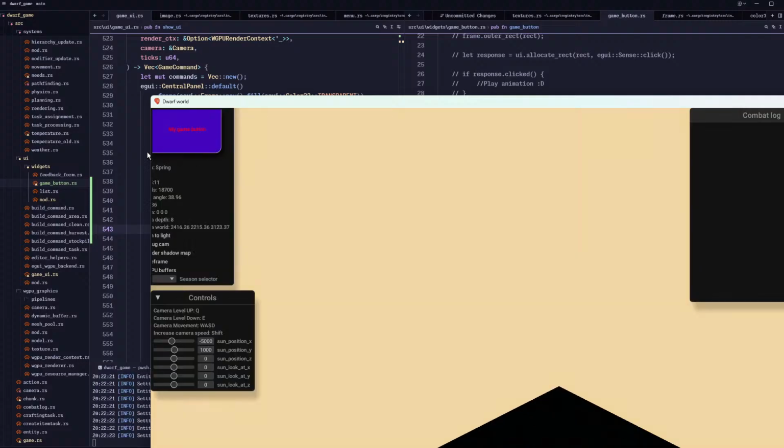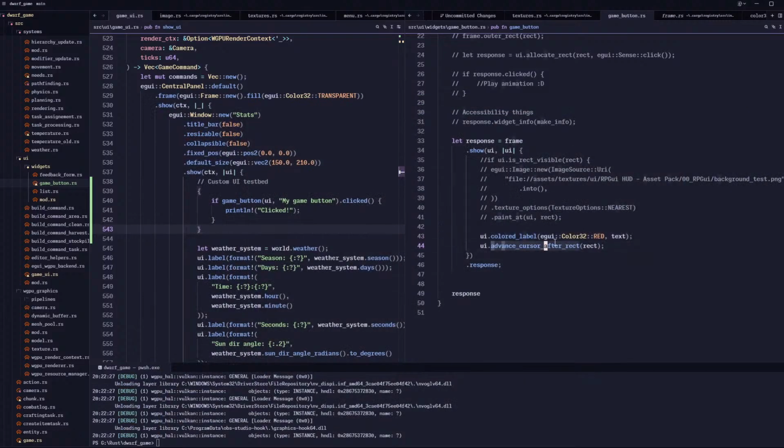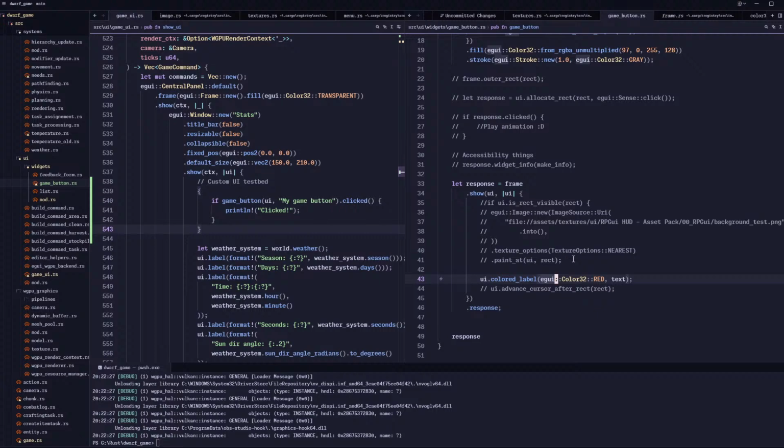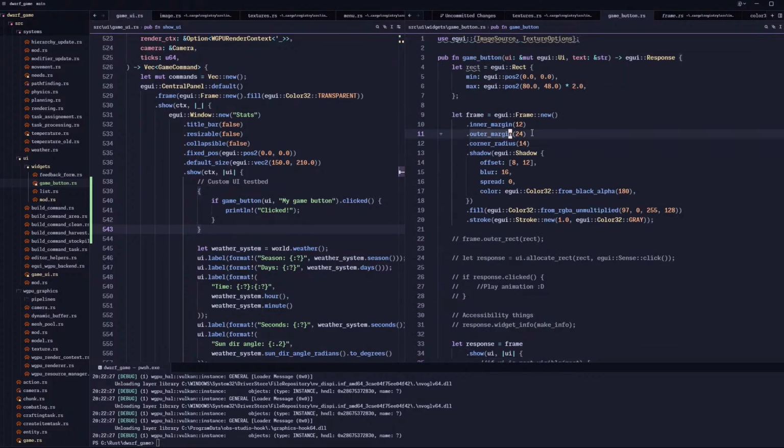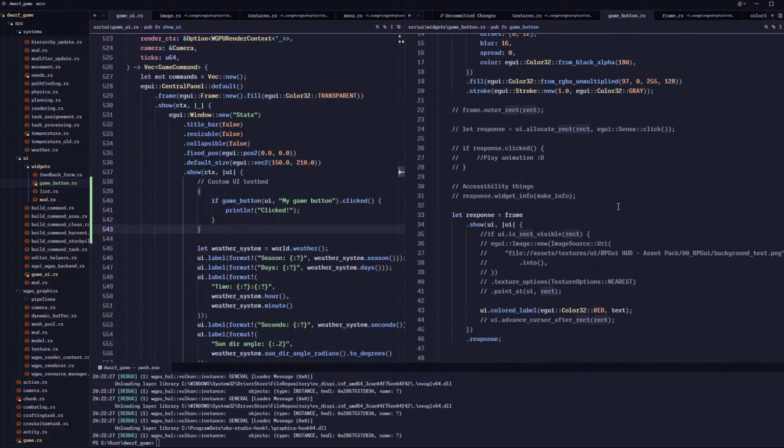Yeah, so here, advancing the cursor isn't a smart idea. Outer margin, I don't need this. Corner radius, okay, and this rect is never used.